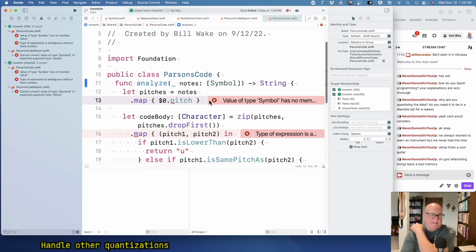I wonder if there could be a silent pitch. Maybe that would help. Symbol has no member pitch.